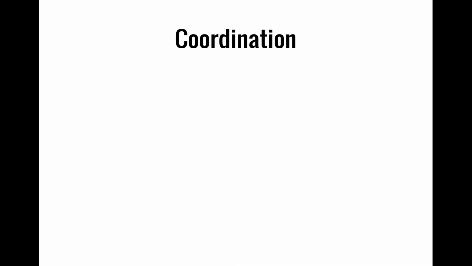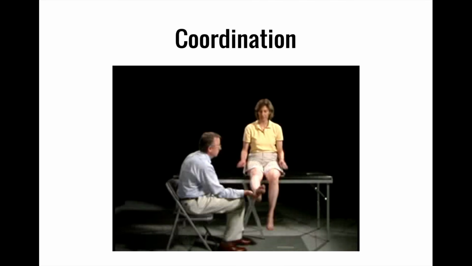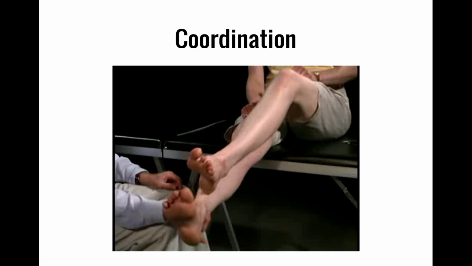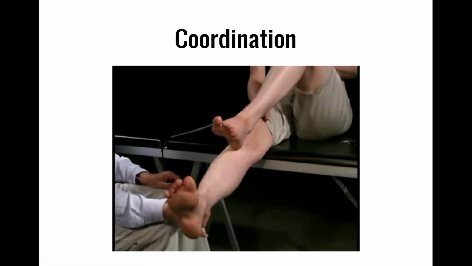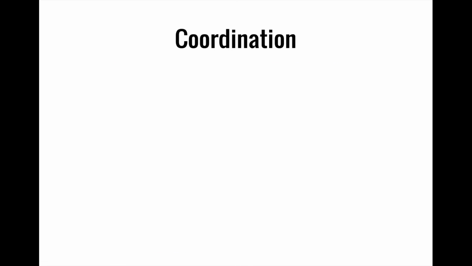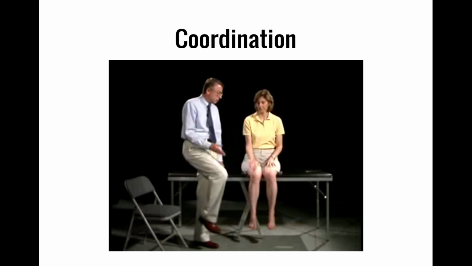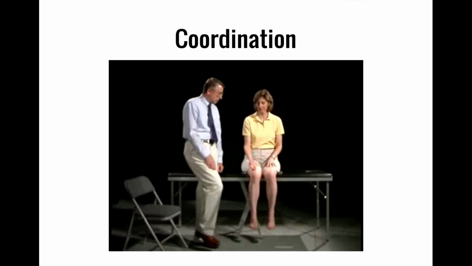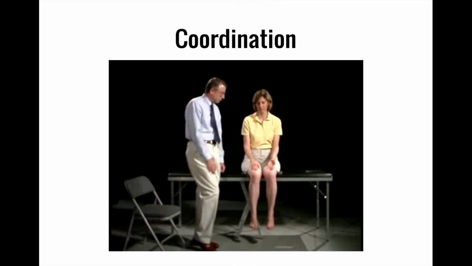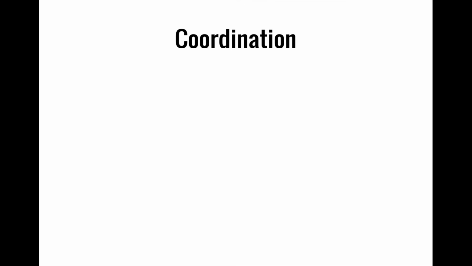Very good. Two other ways to test cerebellar function are the heel-to-shin test, in which you ask the patient to place the back of their ankle against the knee of their other leg, then run their ankle down the shin to the foot and back up again, as well as the rapid alternating movements test, in which you ask them to perform an action like moving their hands upside down and then back again, rapidly and repeatedly to test cerebellar function. An inability to perform any of these actions is suggestive of cerebellar dysfunction. There are several other ways of testing cerebellar function as well, but these three are a good place to start.